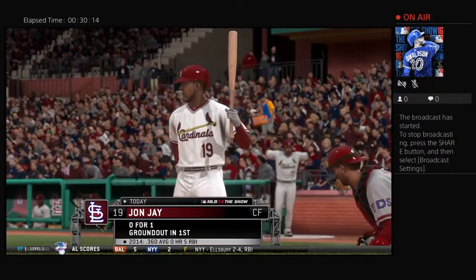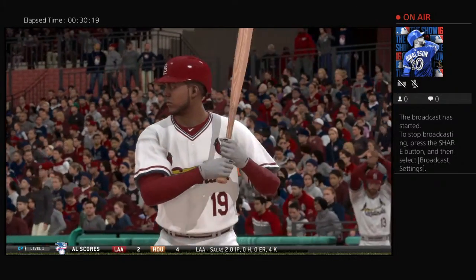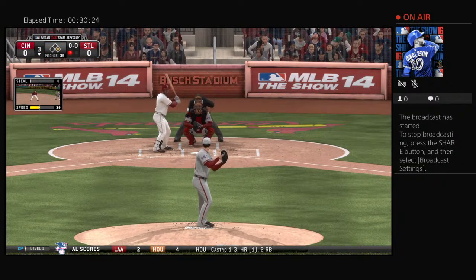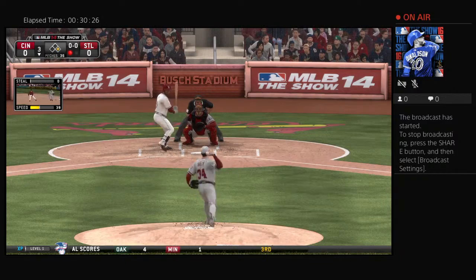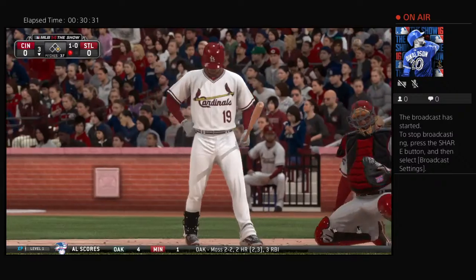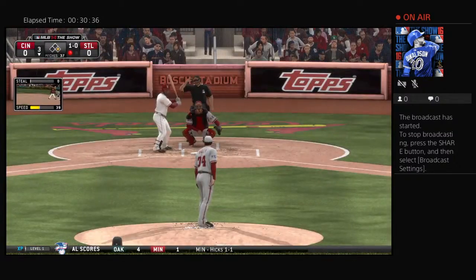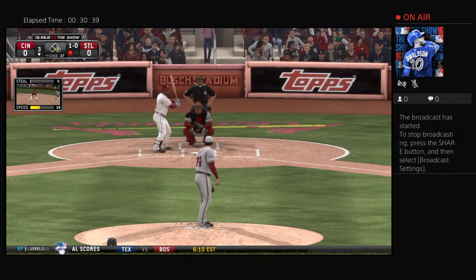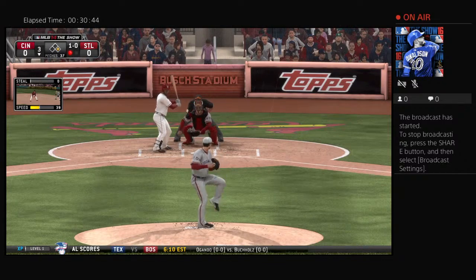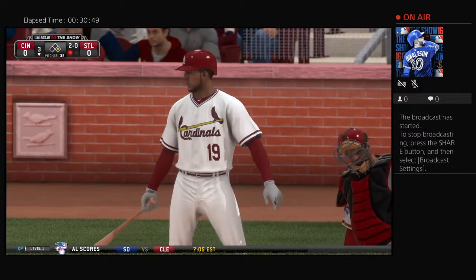John Jay will dig in again. He grounded out to start the home first. Come on, St. Louis. And that's inside for a ball, 1-0. Let's do it, Cardinals. And a splitter here, but he had a bit too much on it as this bounces up to the plate.